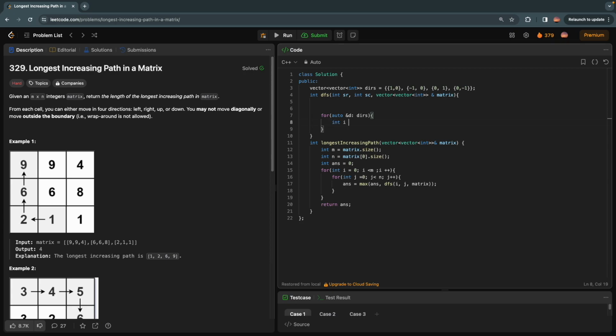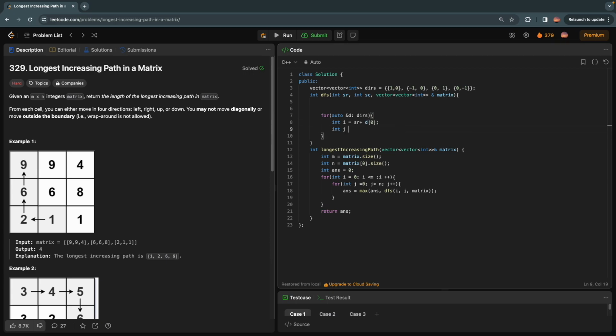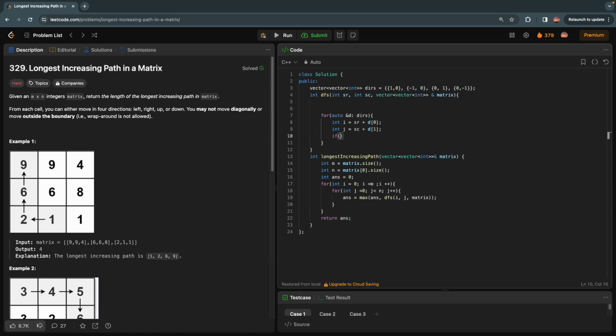Let's create a new variable named I. I will be SR plus D0, and int J will be SC plus D1. These are the new indexes, the neighboring indexes, and we will check if these indexes are possible or not.